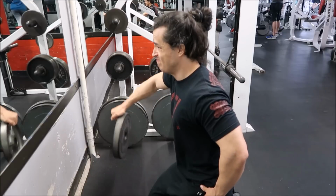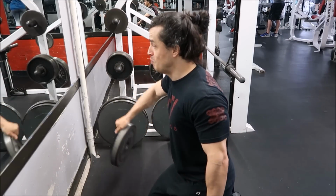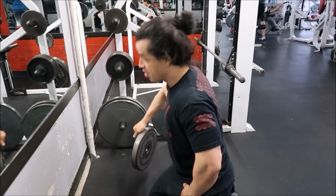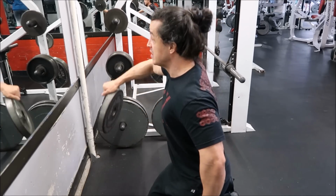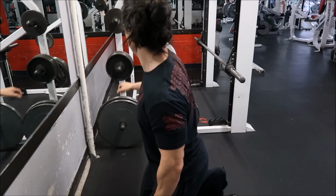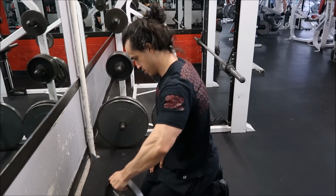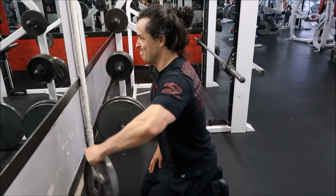Lateral raises. So I'm doing them like this because the benches were taken. And here's the thing, especially as we go up the body. Anywhere the joint that is moving has a lot of joints underneath, they're very susceptible to self-inflicted bro spots. So your calves can help, your knees can help, your hips can help, and this is why you will see that you're significantly weaker when you're seated compared to when you're standing, because sometimes you are kind of bro spotting yourself without knowing.